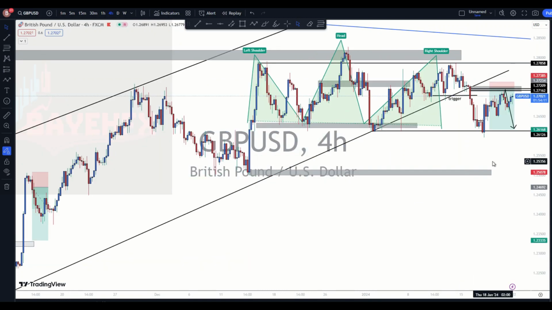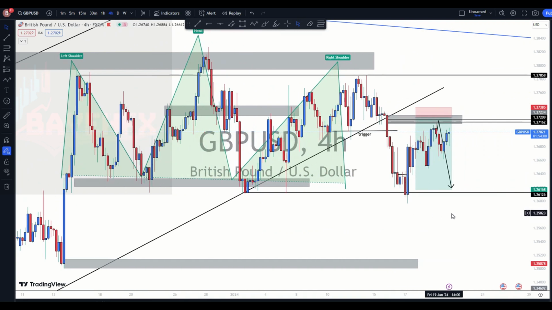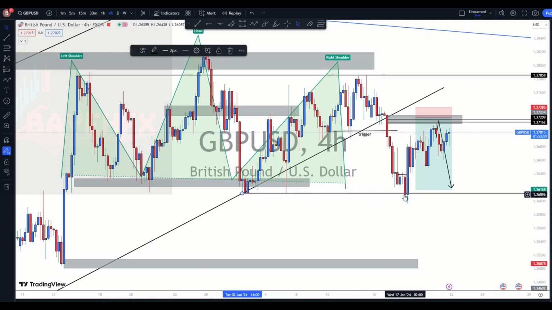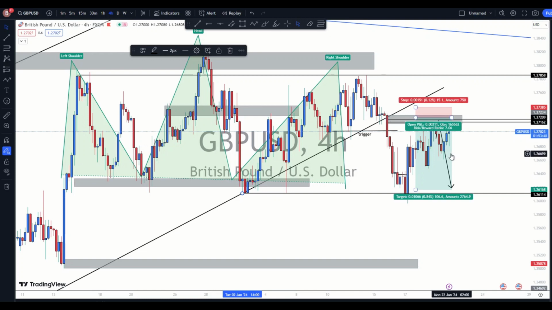So let's zoom in a little bit more. For most traders, I know we got supported, but for me, I'm going to conclude that the market closed below here, because this is a close of candles which actually closed below. So we are looking bearish. So exactly what we are looking for now is possible sell opportunities from here, right? That's why we refine here, put more of our entries around here, and our SL will be above that last high, for us to now continue selling to the downside.